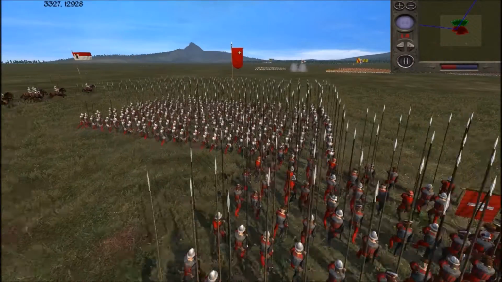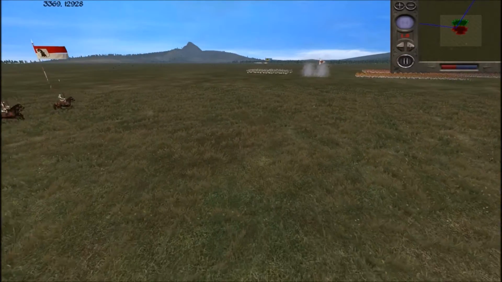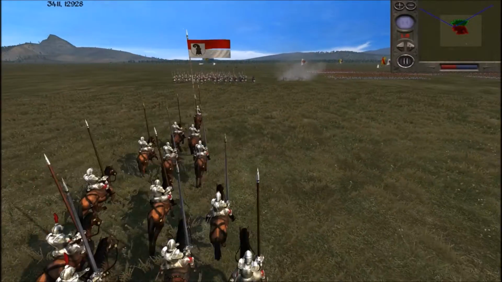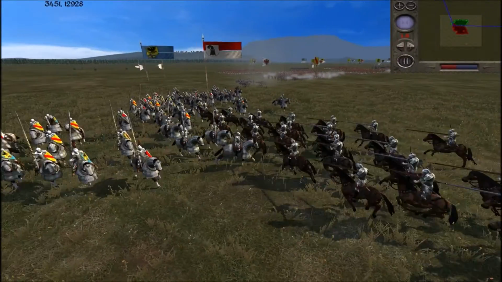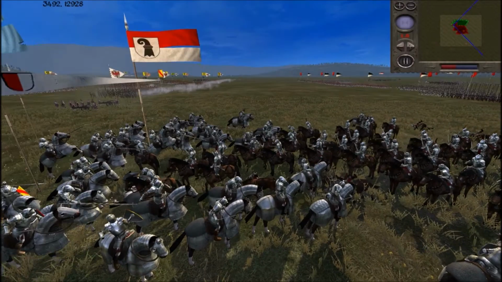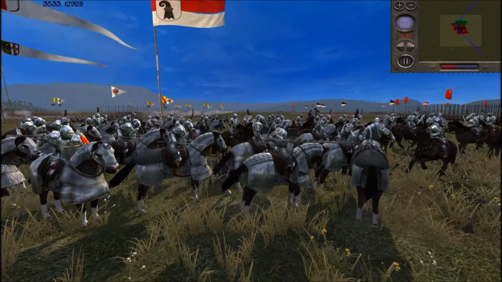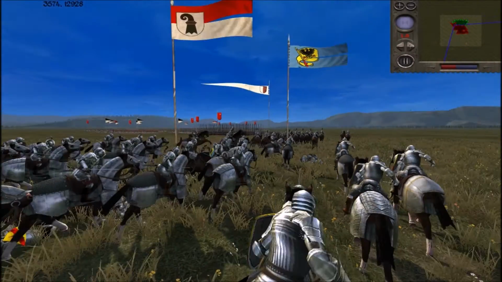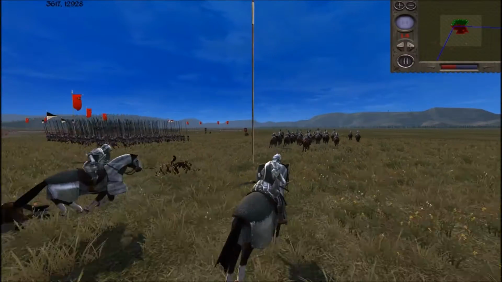So here's the enemy approaching us, the enemy pikemen, and here's some cavalry making an attack on our right wing. Our cavalry is responding in kind. It's also very nice to see that in this mod the cavalry attacks on the flanks. They don't attack the pikemen, they attack the cavalry, which is more historically correct. And our cavalry has routed them.